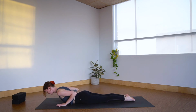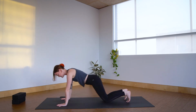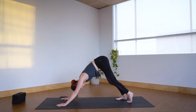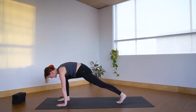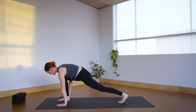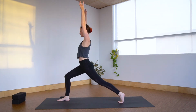Inhale, come into our cobra. Exhale, push back, downward facing dog. Now instead of holding here for 3 to 5 breaths, we take the right foot, step it in between the palms. Again, if it takes you a few hops, that's completely fine. Keeping the left heel raised, making sure the knee is above the ankle. We'll lift up, coming into crescent lunge.